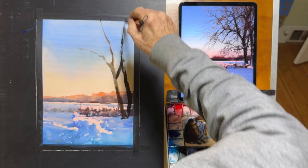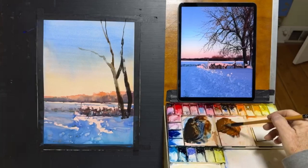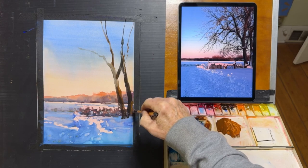Let's get the redder mix. I'm going to touch, let's get some orange even. I'm going to touch that to the right sides of these branches, trunks, because the light is coming from our right. We're looking due east, actually.